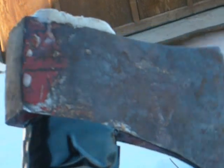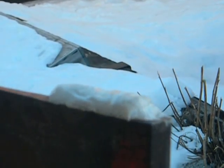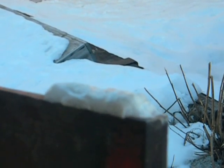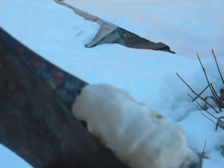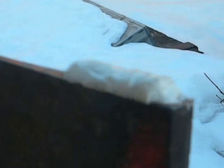Here is the hatchet head, which is actually a full-size axe head. And if you'll see on top here, this white glue stuff. Now, in my last video, I said I was going to be using some spruce pitch and making some glue, and obviously you can see that I kind of backed out of that. I just didn't get around to it, quite honestly. Found some old Gorilla Glue that I needed to use up, and this stuff worked really, really excellent.